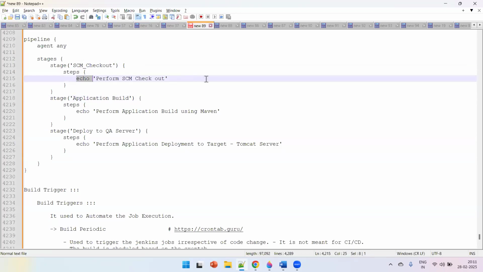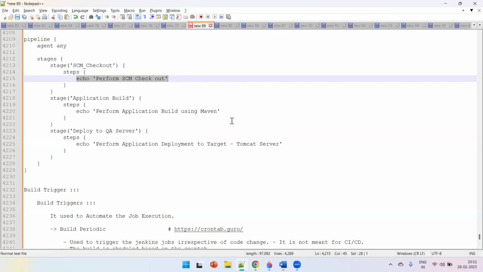What if this SCM checkout fails? Due to some reason, the repository is not present, or it is not accessible, and the SCM checkout stage fails. So what can you do there? The pipeline project will be failing, right?